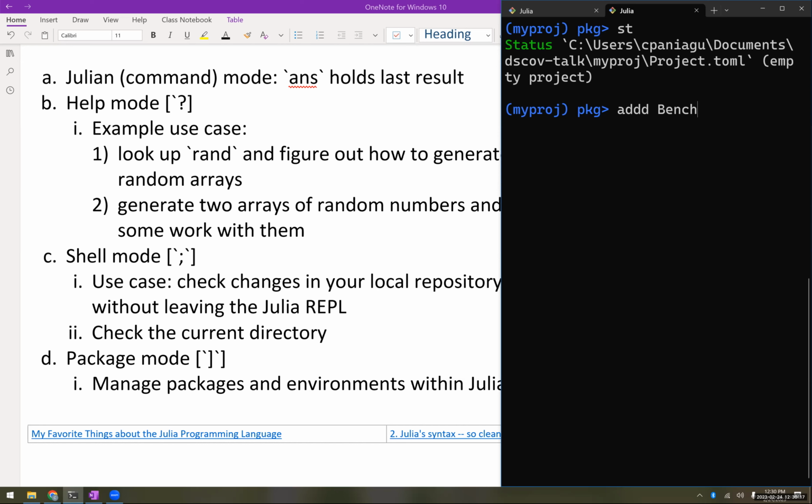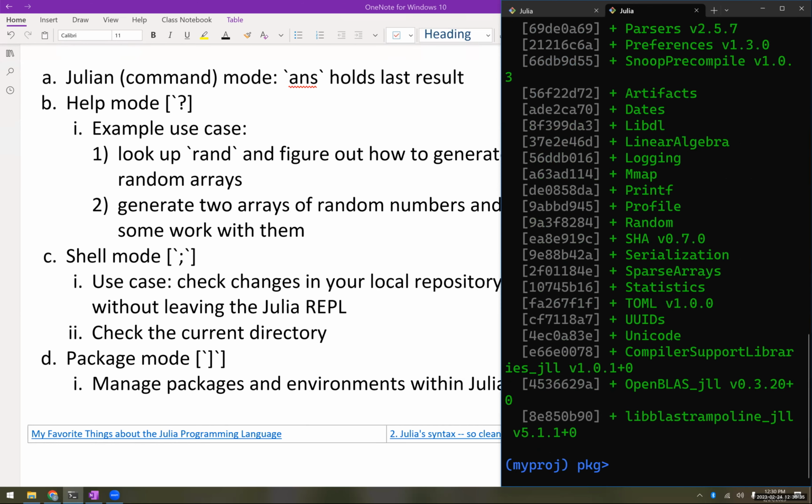It's a nice package for benchmarking. BenchmarkTools. And I added an extra D like here.